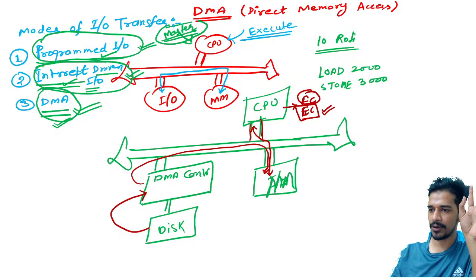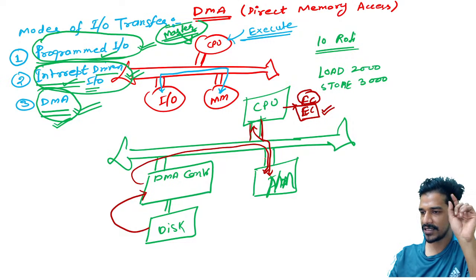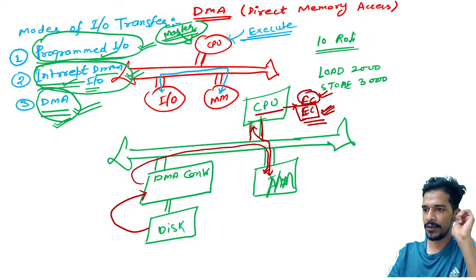Tell me whether you understood this or not. Okay, you understood this concept or not? CPU will use the system bus to fetch the instruction and DMA will use the system bus to transfer the data from disk to main memory, right? So whenever the system bus is free, DMA will steal the cycle and will use the system bus. And the system bus will be free when CPU is executing the instruction. CPU will use the system bus when it is fetching an instruction, right? So when CPU is not using the system bus, or you can say CPU is executing an instruction, then DMA can use the system bus. This is a very beautiful concept if you can understand this, right? So that is called the cycle stealing mode.